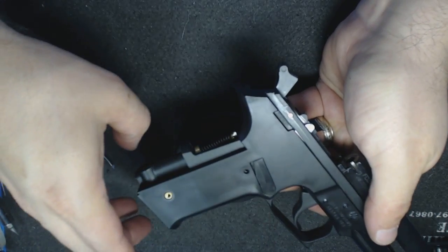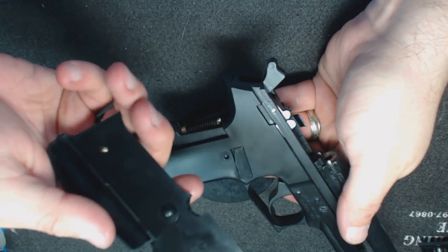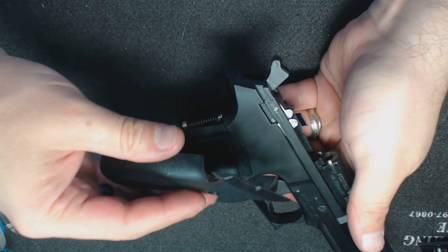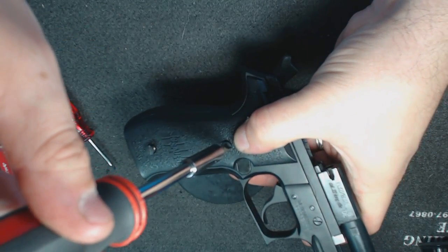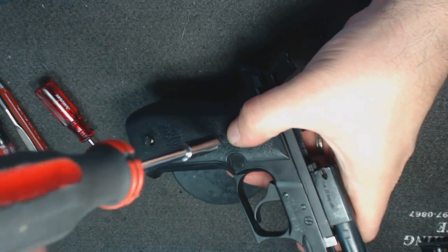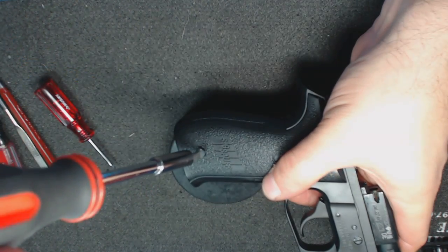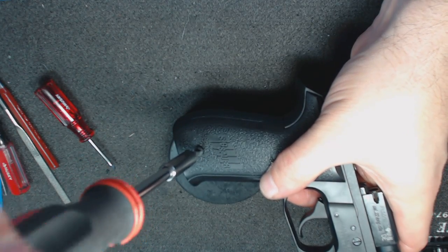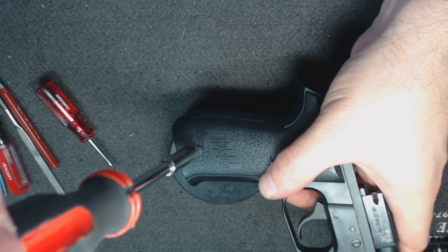And remember that the only thing that holds this side in is, in fact, the side panel. So until you screw this on, that's still going to want to flop around all over the place. So this is what we're going to do next to keep that from happening. And again, I kept my screws in the same orientation just so I don't mix up the one that's going through brass with the one that's going through steel.